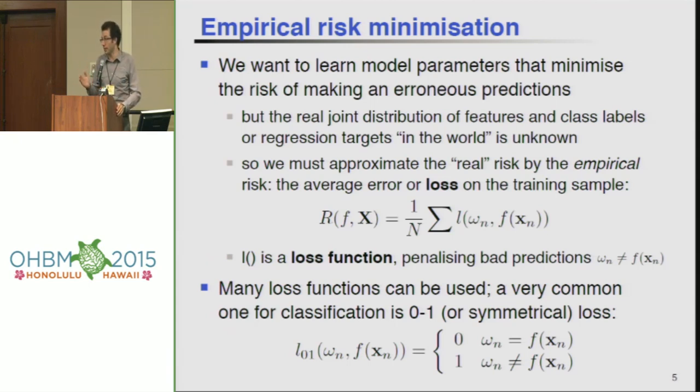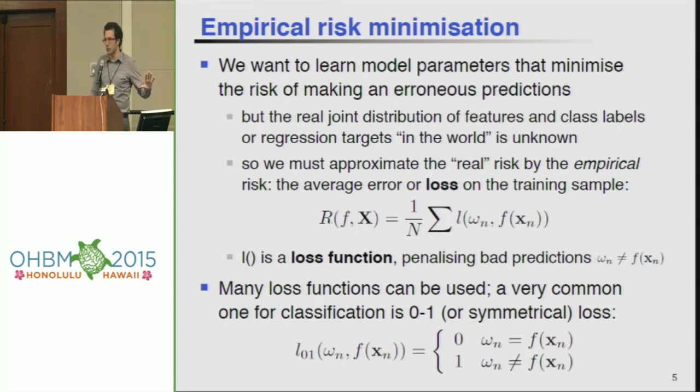For example, one of the things you might say is, well, it's very bad to make a mistake about a patient. I really don't want to have false negatives. So let's have a very high cost if you misclassify a patient and very cheap if you misclassify a control. So you could do these kinds of things. But the most classical way to define this loss function is called a 0-1 loss function. Basically, you pay 0 if your prediction is correct, and you pay 1 if your prediction is incorrect.